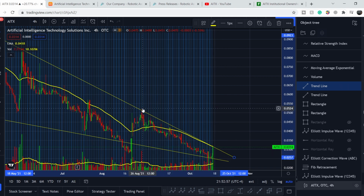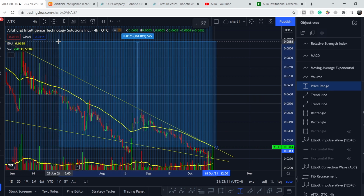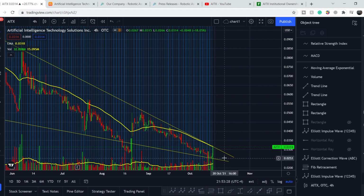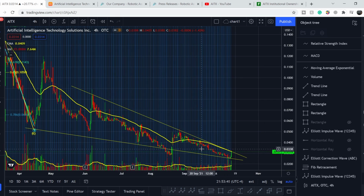And first of all, we have to break all of the previous swing highs, and from our current price we might have about 67% to this previous swing high, and more than, let me show it to you, more than 186% to this one. And that's why I think this company has more upside potential than downside. And I think the risk to reward ratio for this setup is really amazing, because you can put your stop loss slightly below this previous bottom, and we have these two sloping lines, and it is a very bullish sign.